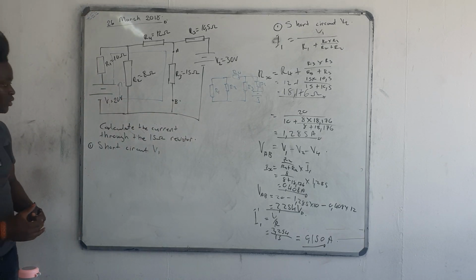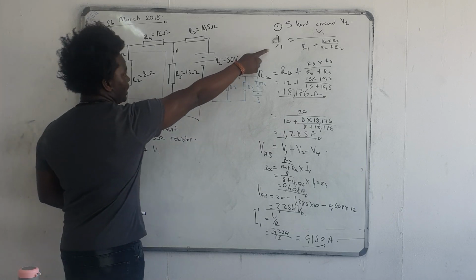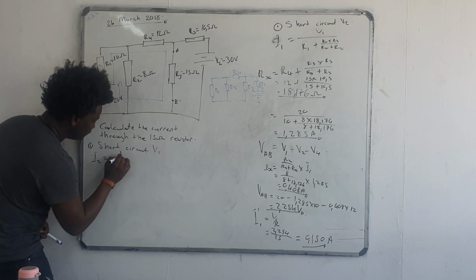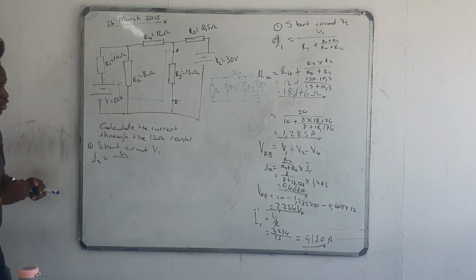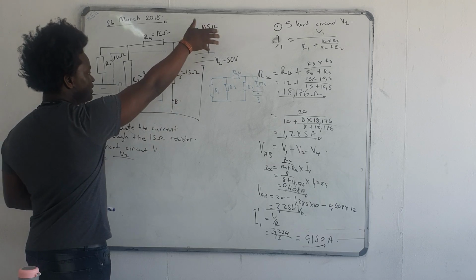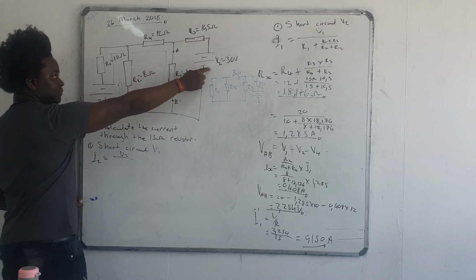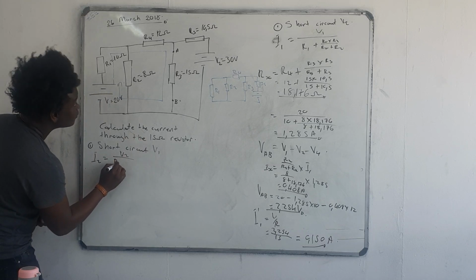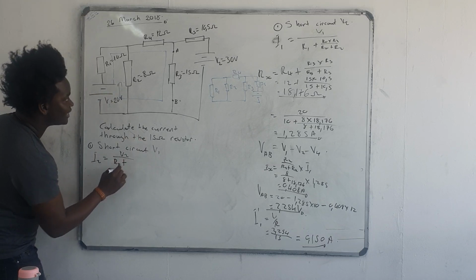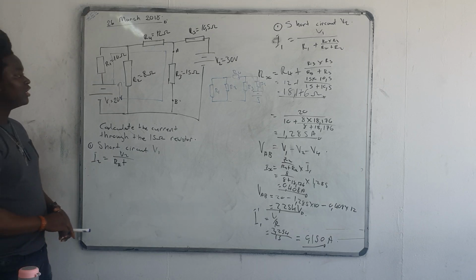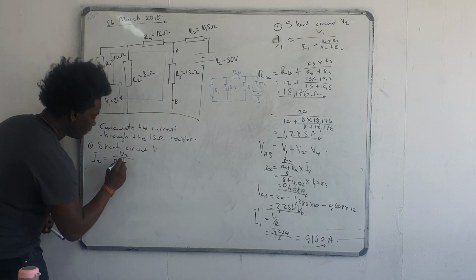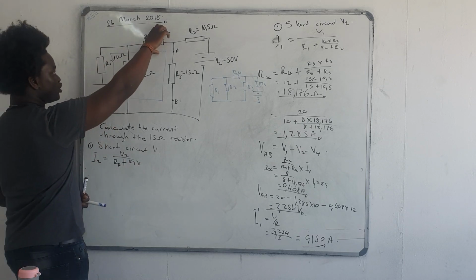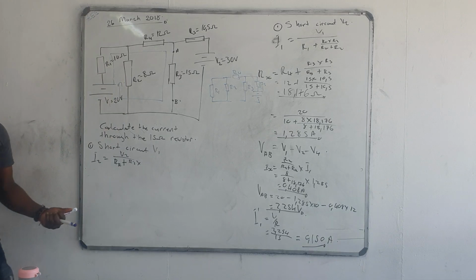So the very first step is that we now need to put in our formula. I2 is equal to V2 divided by, and since this resistor is in series with the battery, it is still going to be there, which is R5, sorry, R5 for me, plus, and after that we're going to include this R3 ohm resistor, R3, multiplied by the rest of the circuit. That's the rest of the circuit.